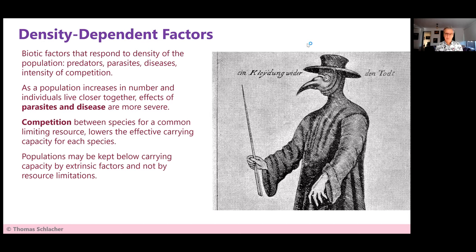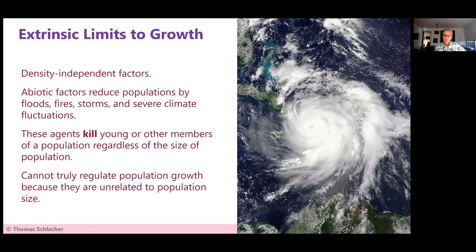Remember the Gross equation, it's all about the N, right? So that actually means that if densities are high, there will be a greater disease burden, there will be more parasites, but also there will be more competition, right? That is the same for animals as it is for humans. So quite often that means that when the density then falls, those factors become less important, right? The other ones are what we call extrinsic factors to population growth. And here is a classic example.